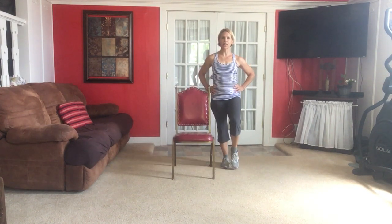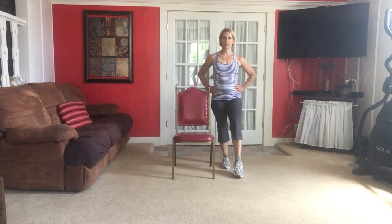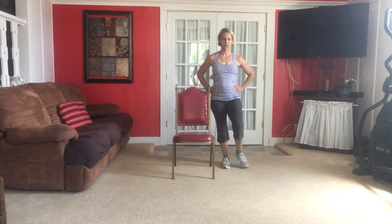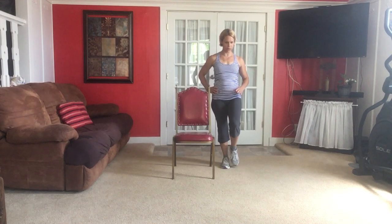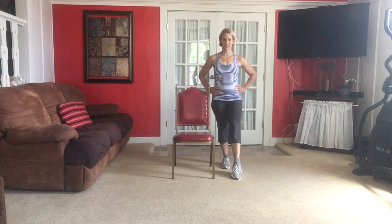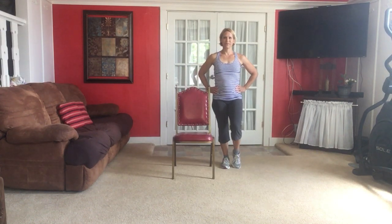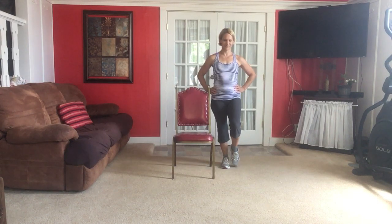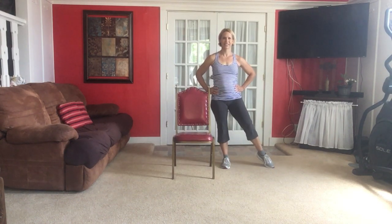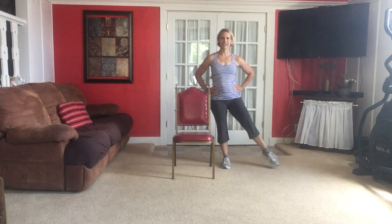Keeping all the body weight on this one standing leg that is supporting you. You're trying to just lightly tap the toe of your right foot. And we're working on balance. I want you to continue focusing on your breath. Don't hold your breath as you're so focused on doing this correctly. Focus on your breath. That's the important part here. It'll help you remain calm, confident. Still as a statue, you're perfect, right? On that one standing leg.